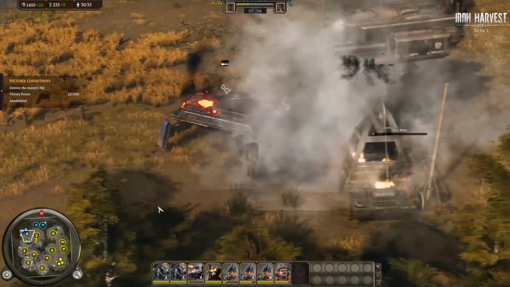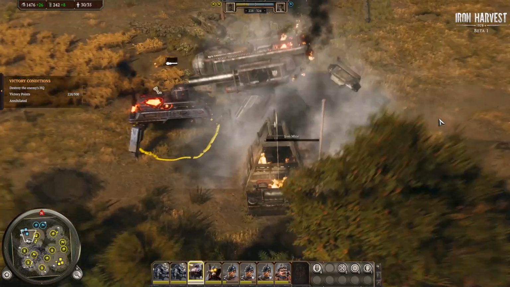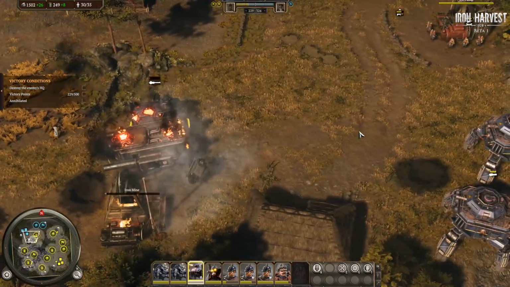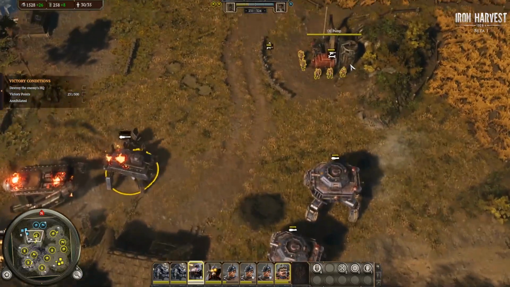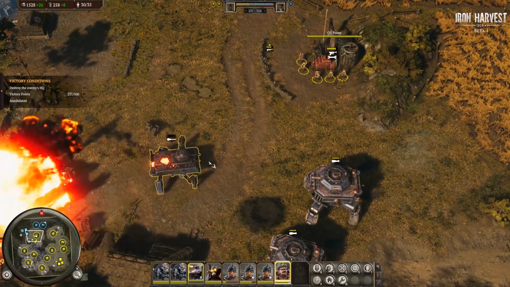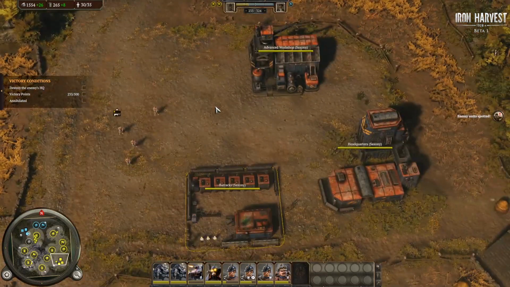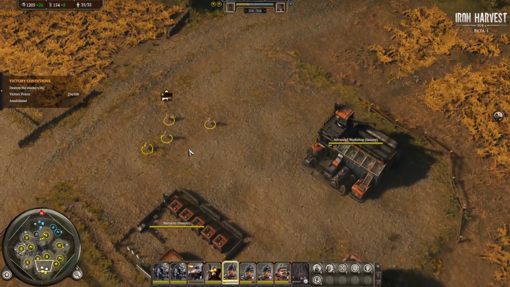He's gonna die. Never mind. Get out of there quick, quick, quick. That's the fall of Poland. Okay. That's fine by me. Well, let's get that tank repaired. Cool. Well, with a dead unit, we can now build another unit of our own. Let's get this one up.